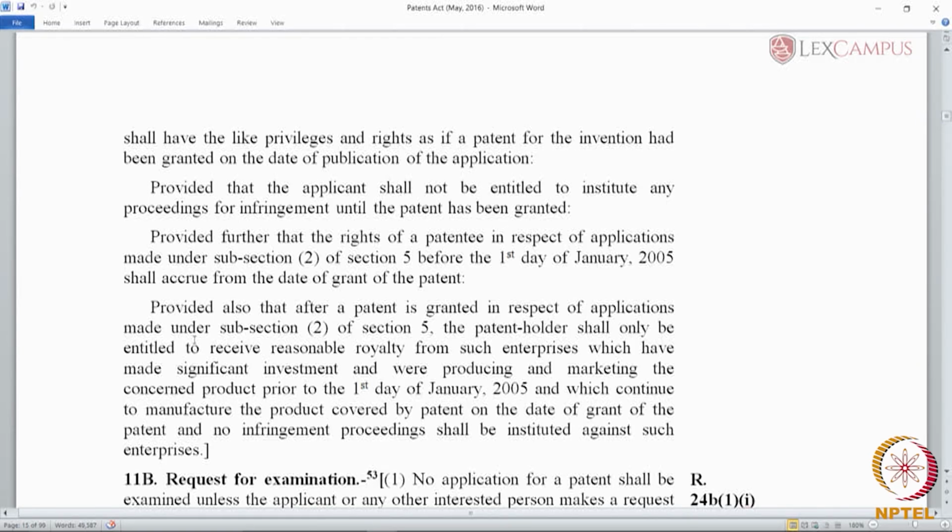Now, 11(a)(7) tells us that upon the first publication, which is TPA, the applicant will have certain rights and privileges similar to that of a person who has a granted patent, and in 108(1) we saw that those privileges and rights are largely the right to stop a person from doing something or the right to claim compensation. Now, the right to stop a person from doing something cannot accrue before the grant, because the Act clearly says that you can only stop a person upon the grant of a patent, because that is the requirement for filing an infringement suit. You need a granted patent.